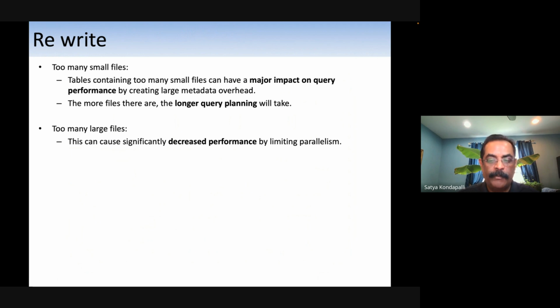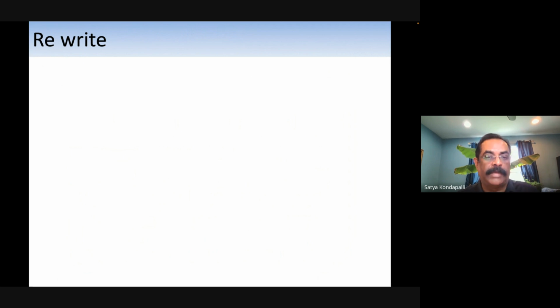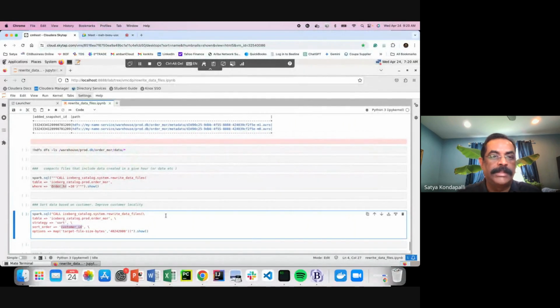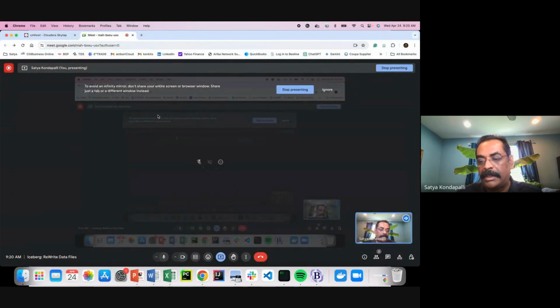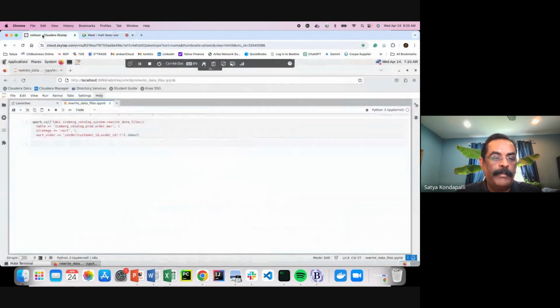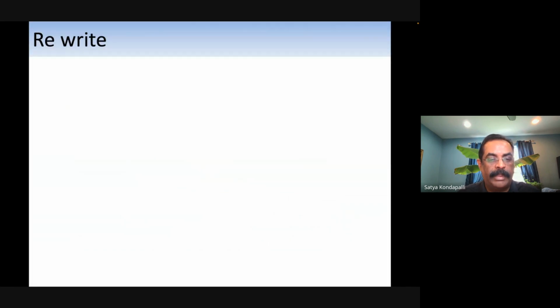Also, based on your mode, like copy-on-write and merge-on-read, the strategy is different. What is your file size, and how often you are doing updates and deletes. Those are the things you have to look for. So yeah, this is how you rewrite.